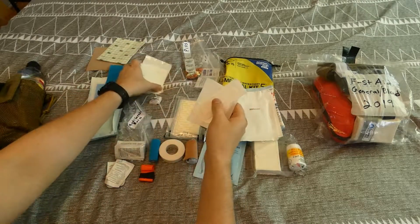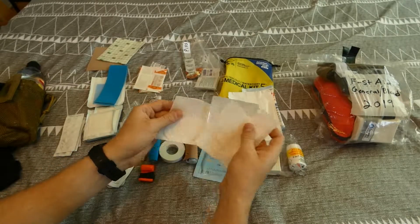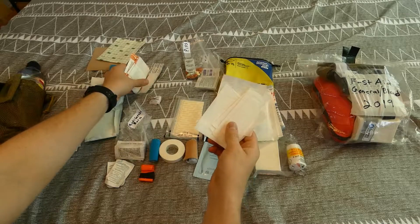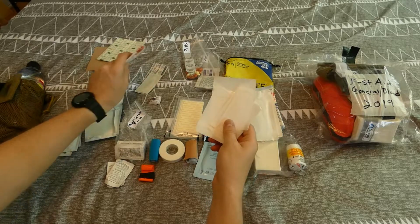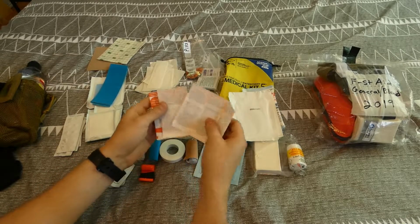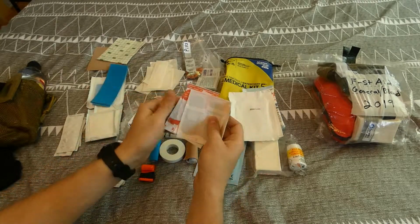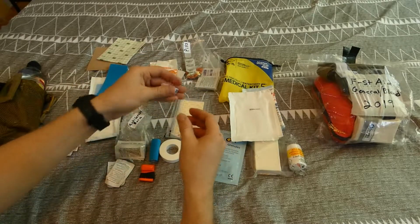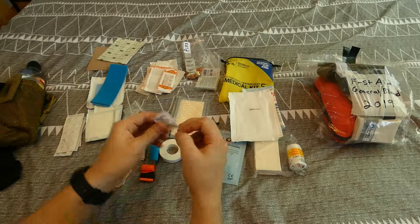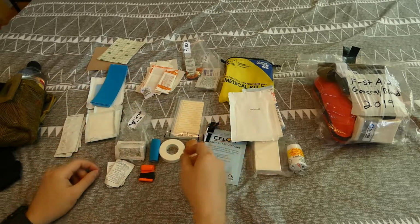And a ton of blister band-aids. Smaller ones, bigger ones. Some more blister band-aids in the back here. And then just a selection of band-aids that came with the kit. They actually look pretty nice. And I keep a pack of silica gel just to help with getting rid of any moisture that gets in there.